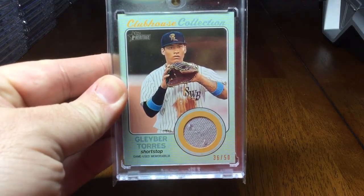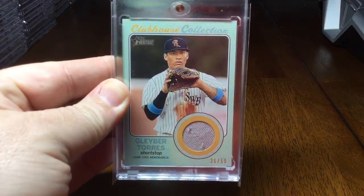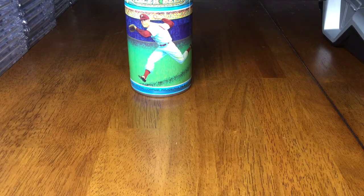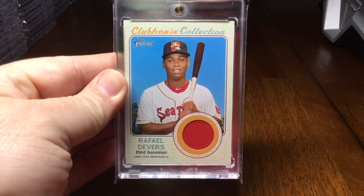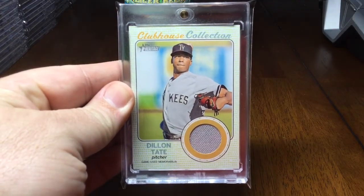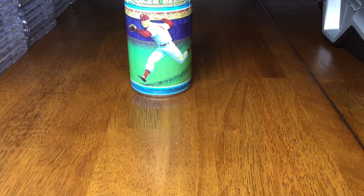Mr. Gleyber Torres from Heritage Clubhouse Collection. I believe he just came up or is getting ready to come up. And there's the back. Also out of 2017 Heritage Minors, not numbered. For the Red Sox, I guess this is maybe the Portland Sea Dogs, Rafael Devers. So that's a good one. Also from 2017, from the Tampa Yankees, not numbered, pitcher Dylan Tate. Also from the Portland Sea Dogs, 2017 Topps Heritage, another Rafael Devers.